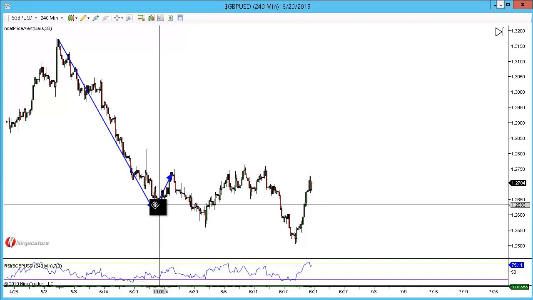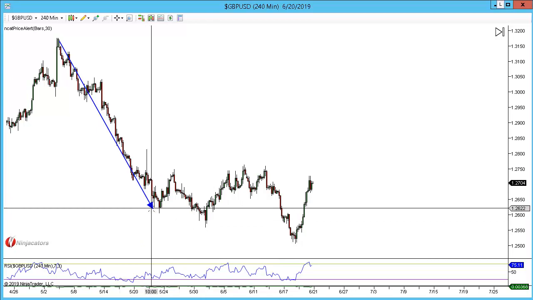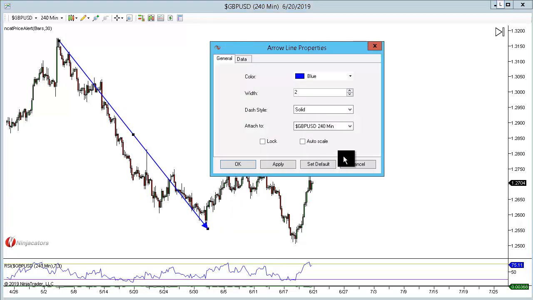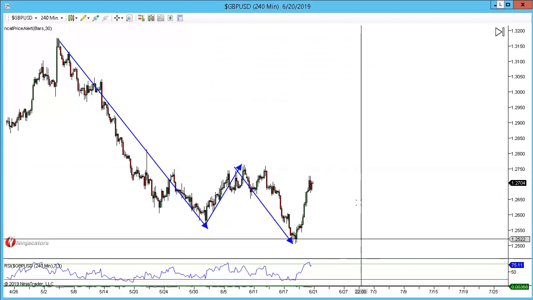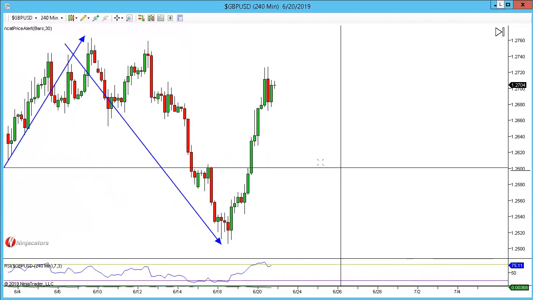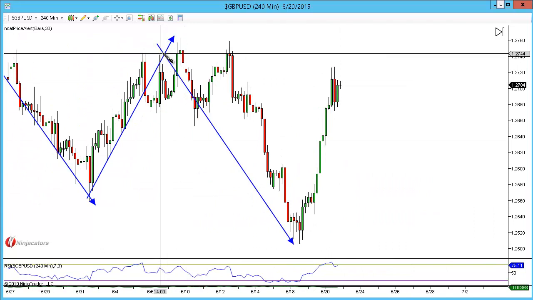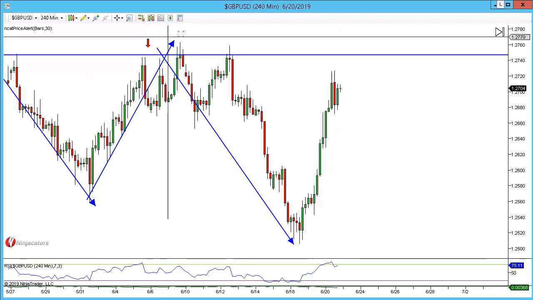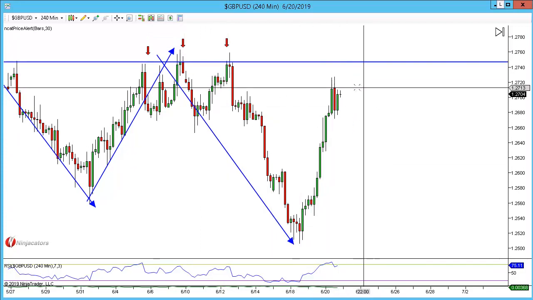If we just read what's happened recently, we had a move lower, a pullback. In actual fact, sorry, did we make a new low there? Okay, so a move lower, then we've had a pullback and a move lower. So actually here you can look for a move to the downside. We do have this triple test up here. So 1, 2, 3, you could look for a move to the downside.